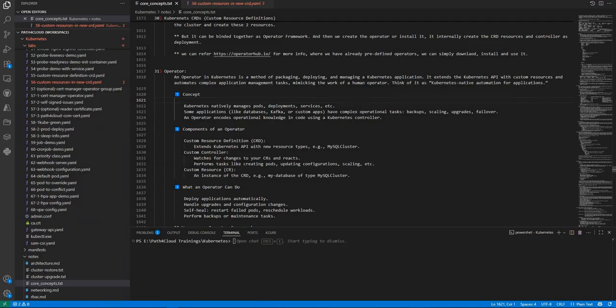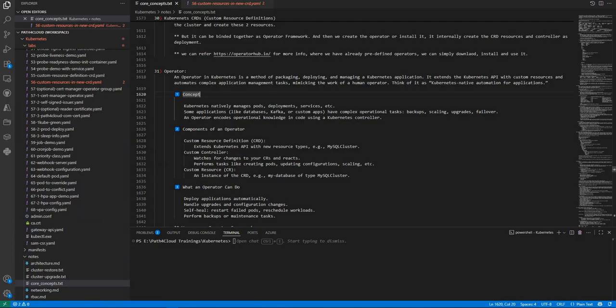You can deploy it without an operator. There is no worry, right? But if you remember, you need to deploy your CRD. On that basis, you need to deploy your CR. You need to deploy maybe some cluster role. You need to bind that cluster role. You need to create some namespace maybe. Then you need a controller, your custom controller, which you can write in Golang, right? Which we understood in our last video.